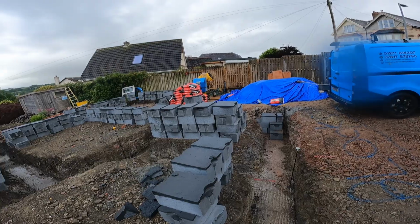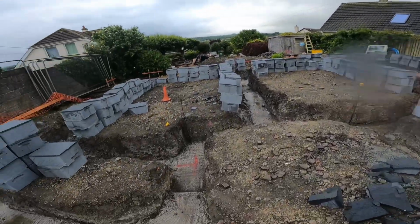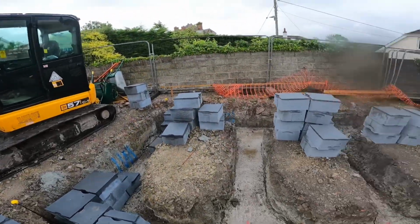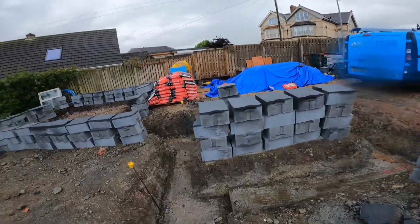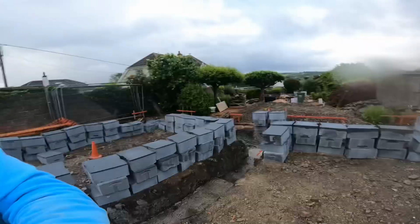Yeah, all we've got to do really this morning is get some muck on and get all these corners up. So yeah, I'm gonna get that done, and we'll see how we go.